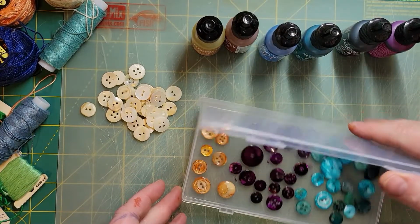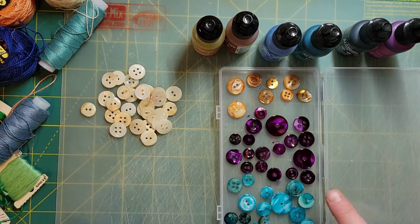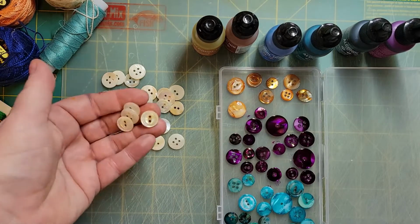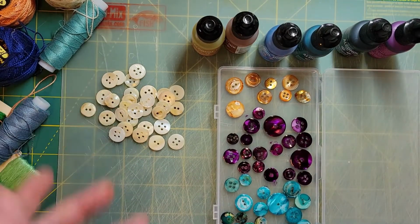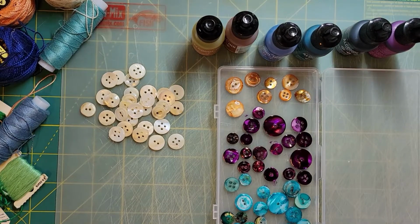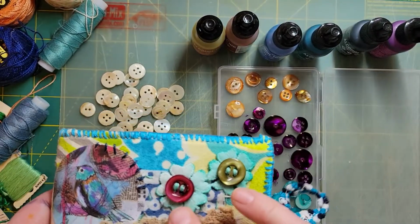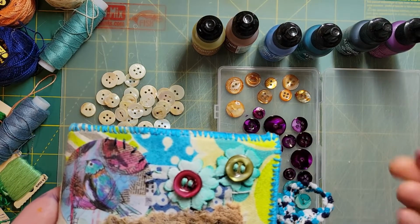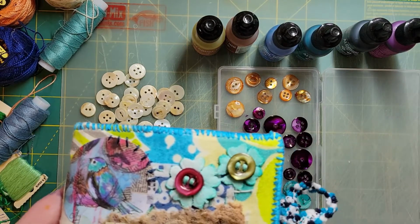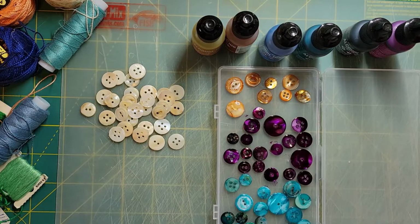Hello, I'm back. I want to show you something. Before I do anything with the buttons, I decided to experiment with dyeing them because I thought it would be cool to have them stand out a little bit more. If you remember, on this one, I had a couple dyed buttons here. These I did not dye myself. These were in the pack of vintage buttons. Someone else had dyed these, and I only had a few of these. So I thought, well, why can't I do it?